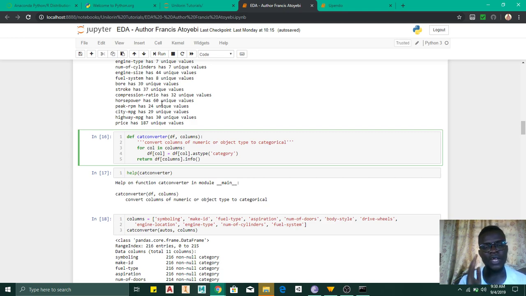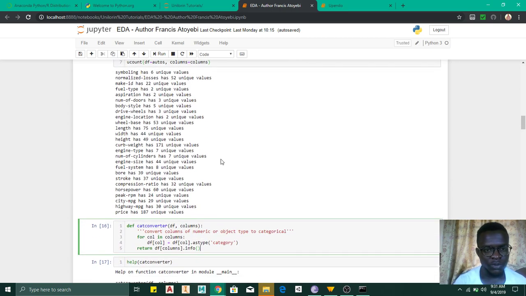Right. The reason why we are writing these functions is because if we start writing lines of code individually, it will take much time before we can cover all the columns. But with these functions, you can just input a list of columns and everything will be converted. These are part of the insight you get when you do your spreadsheet analysis, because you can see which columns you should convert to categoricals and which you should not, and what next step you should take.